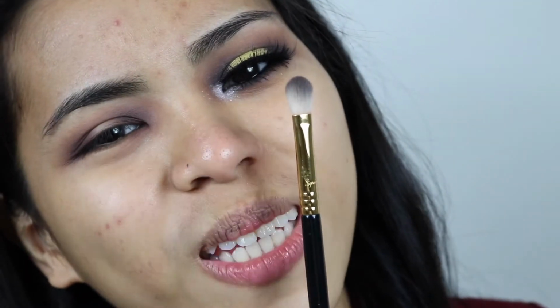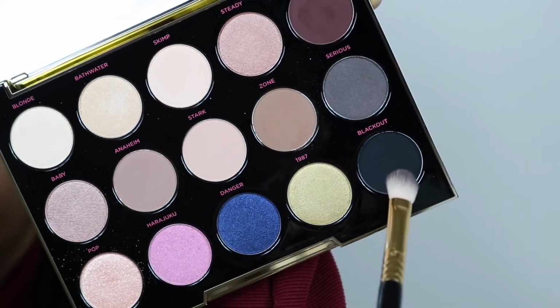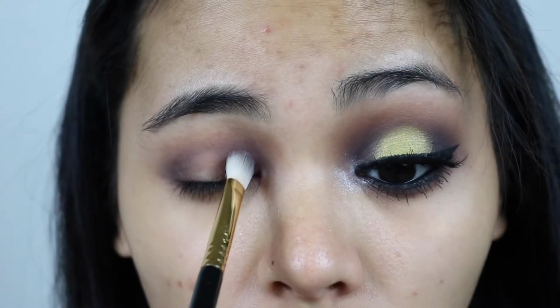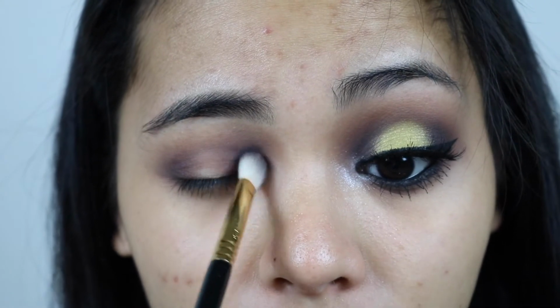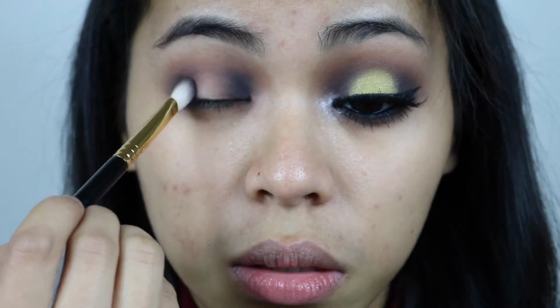After that, getting my favorite brush of all time, next to my E27, of course. This is from a Sigma E25. Next, we are going to be taking this black shade, which they call Blackout. So this is where we're going to put it. And here as well.